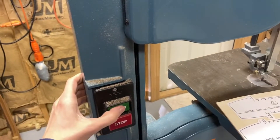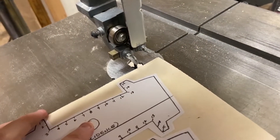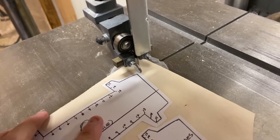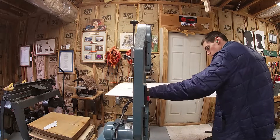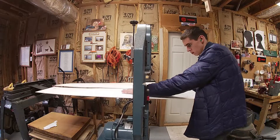Once those are done it was necessary to cut them out with a band saw. I attempted to use a hand saw and that took a very long time to get even a single template, so I switched over to the electronic band saw that my friend Dan Polstra very kindly allowed me to use. A band saw is helpful because it allows for the intricate cuts necessary to get the complex shapes of these airfoils and other templates.